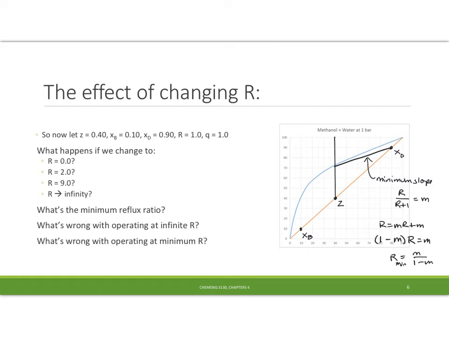So I've now posed two other questions here also. What's wrong with operating at infinite reflux ratio? That last case that we looked at that some of you had where the operating lines were just the y equal x line. So the issue there is, yes, I have the fewest number of stages, but reflux ratio is a flow rate ratio of liquid over vapor. So again, let's look at what's going on.